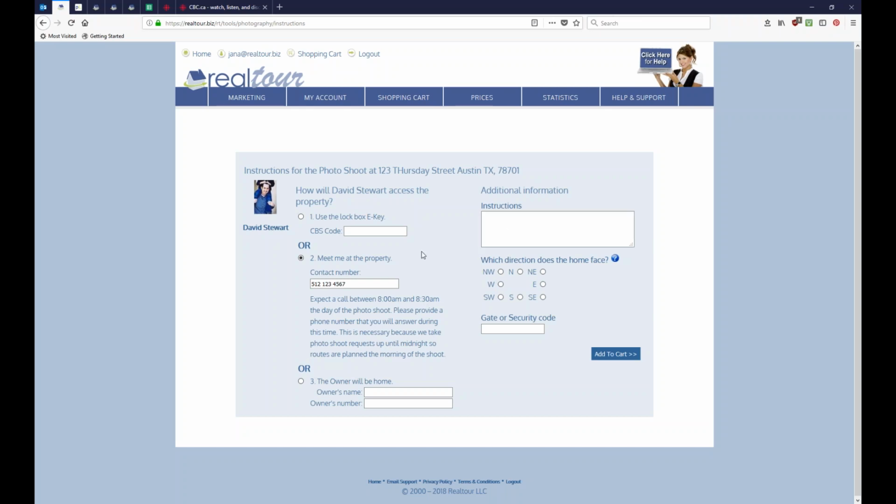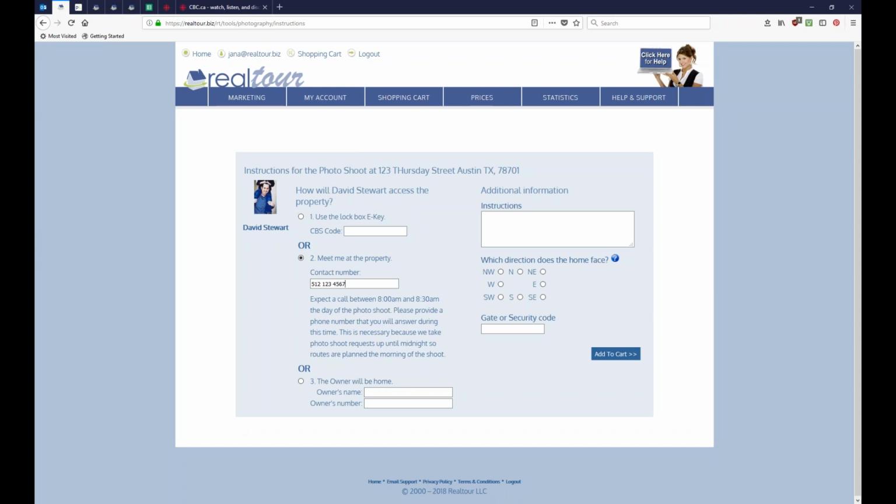Now there's one more thing on this page I just want to highlight that I didn't mention earlier. You'll notice when I got to this page, my contact phone number was already here. I didn't have to fill that in, okay? That's because when you create your account, if you take the time to fill in under my account all of your contact information, your phone number, your address, your website, everything, there are various places throughout our system that will auto-populate your information so you don't have to do it.